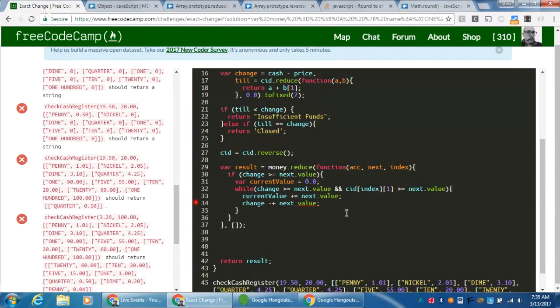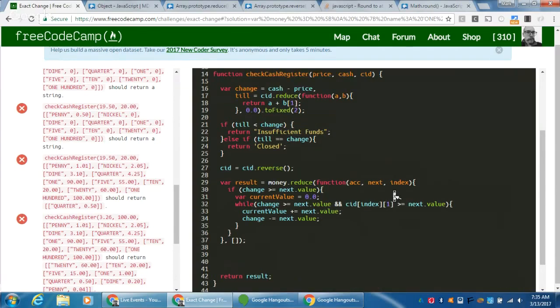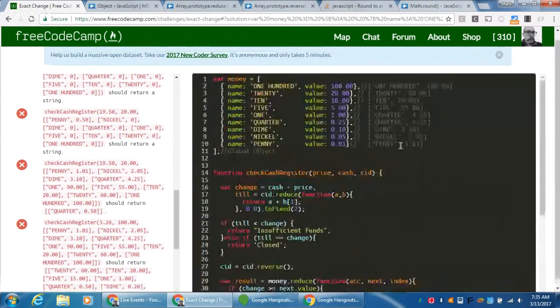Okay, so here we go. Let's see here. Next dot value, all right, minus that value. Okay, there we go, there's the problem. So I have a current value, which is 0. And here I am taking a look at my new array. I'm going to be using this value to push the new array. And here we go on my cash in drawer, which I am then decrementing based on this value.